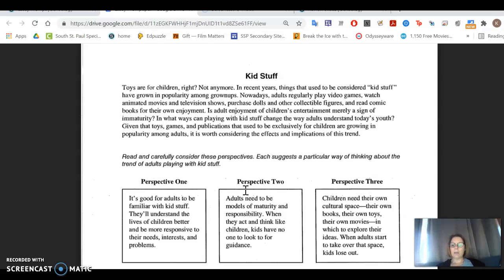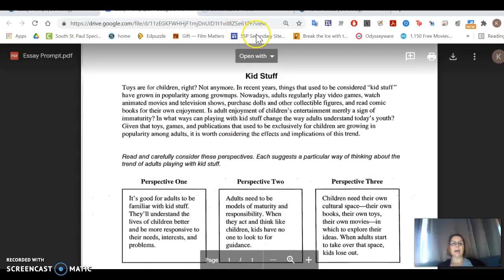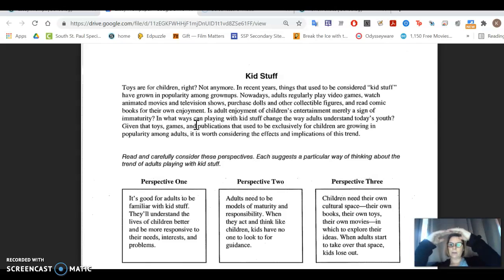Or if I don't want to use the organization that I have up there, every time I give my sort of POC point, in each of those paragraphs, I would add a counter argument. So maybe in one, I would add a little bit of perspective 2, in another, I would add a little bit of perspective 3, that sort of thing.